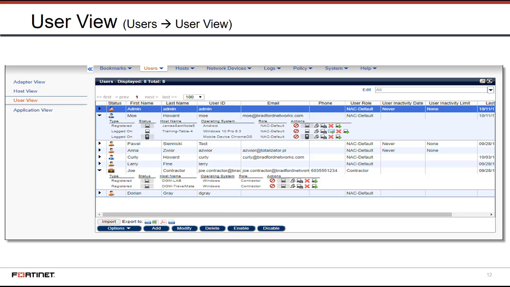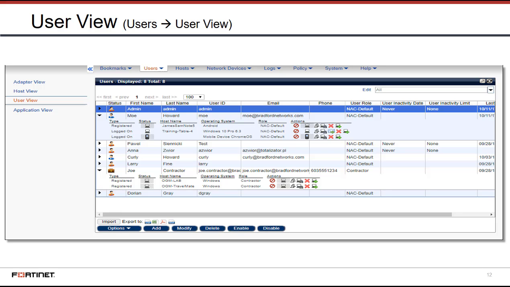Now you'll see on the far left of the results, the first column is a small black triangle. That's because each user is actually a branch, and this triangle allows you to open the branch to see what's associated with that user. And here's where we're going to start to remember that hierarchy: users own hosts. So I've opened the second row down.